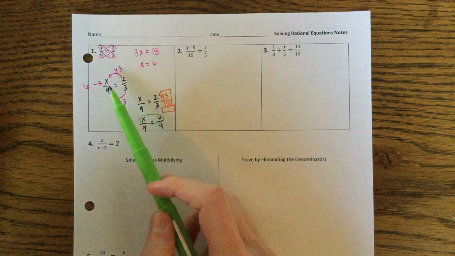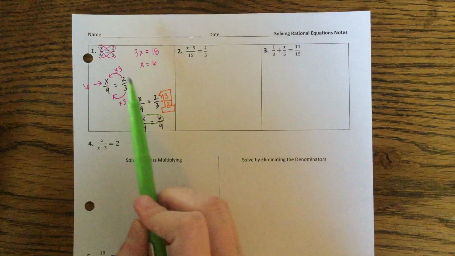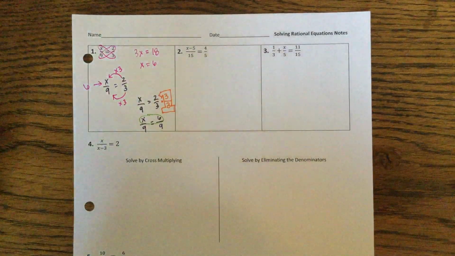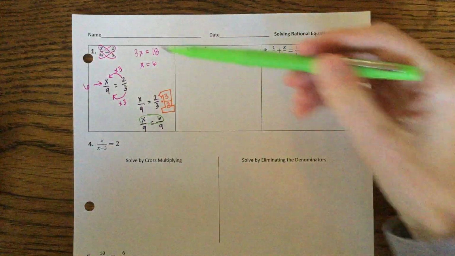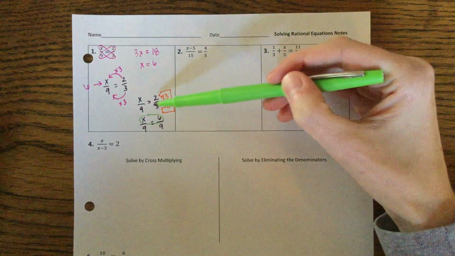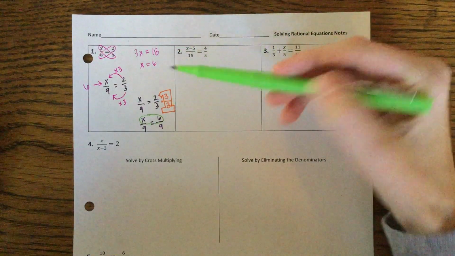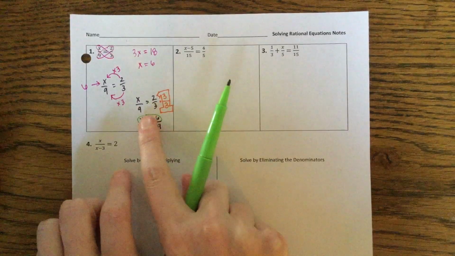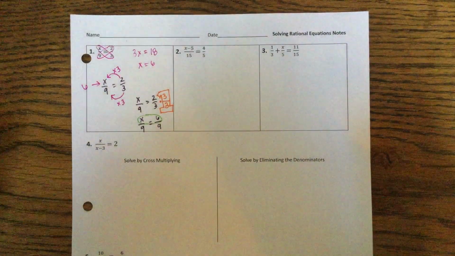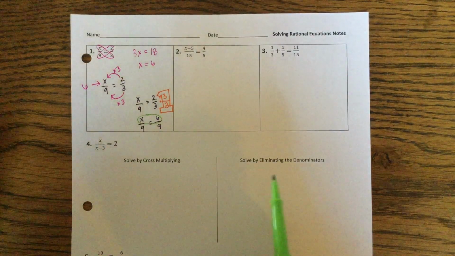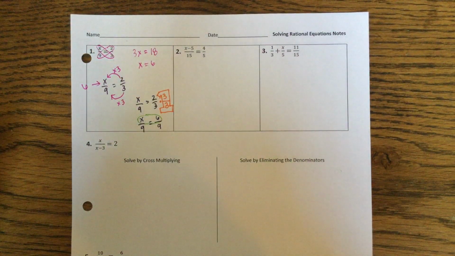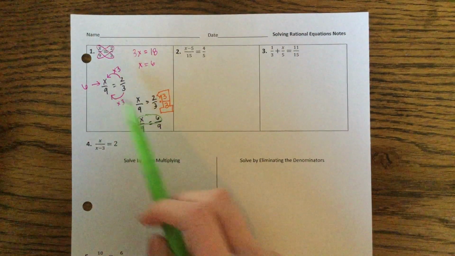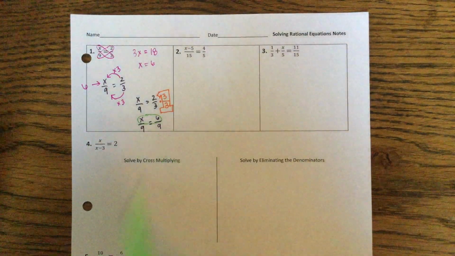So 3 different strategies here: cross-multiplying, or this idea of scaling up, or getting a common denominator. These are ways of solving proportions. On the next couple problems, we're going to focus on cross-multiplying, and then this idea of, if we can get the common denominator in both fractions, it's almost like we're just eliminating those denominators. It's not like we're canceling them out. It's a little different than canceling. So I'm going to call that eliminating denominators, and that's what I've got labeled down here. We're going to use that strategy several times on these problems. So on number 2, I want you to pick one of these strategies that we just tried, and pause the video and give number 2 a try.